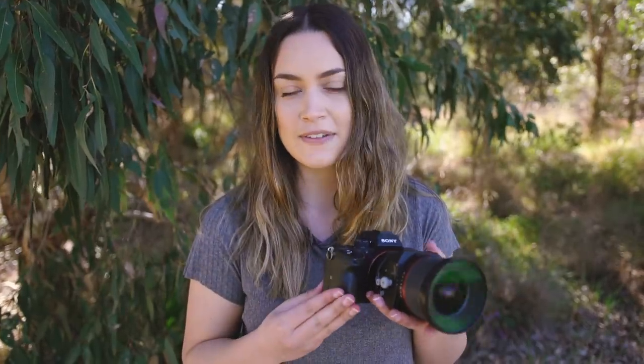Using tilt shifts for portrait photography was all the rage a few years ago with wedding photography, and then it kind of died out. I think it's because it is quite a time consuming process to get a good photo, and this is also a very big and heavy lens to take with you all day just to be able to get a couple of photos with that tilt shift effect.